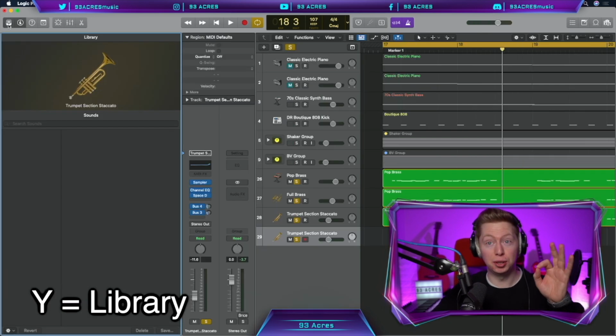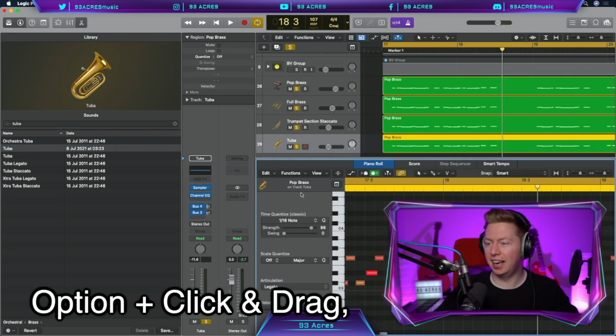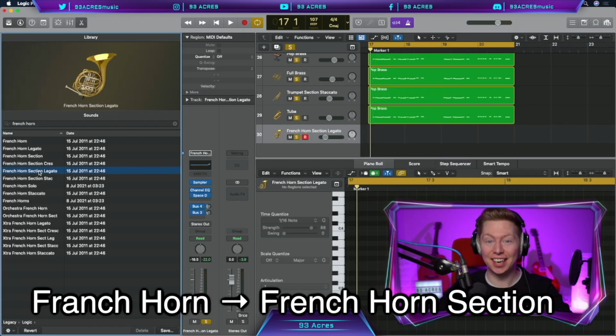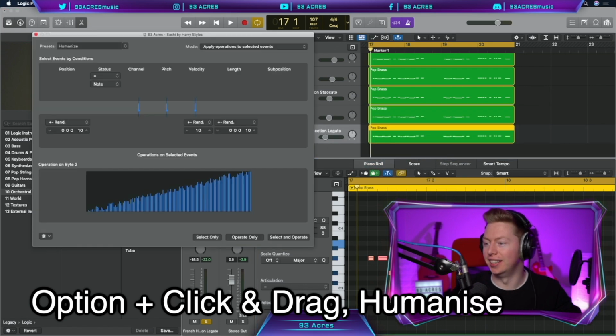Command D, library, tuba, tuba. Option click down, humanize. Command D, French horn. French horn section, legato. Option click and drag it down, humanize.